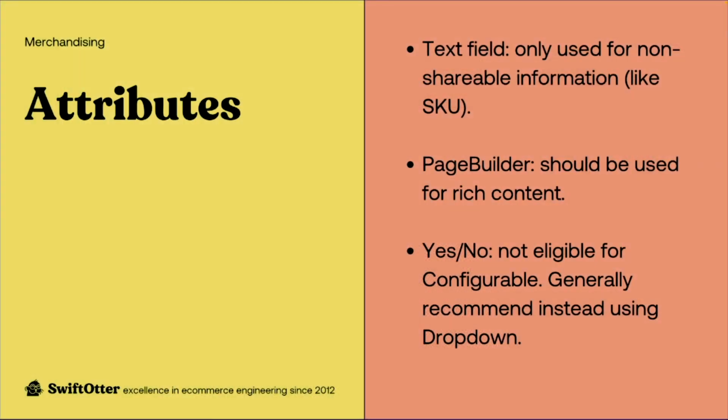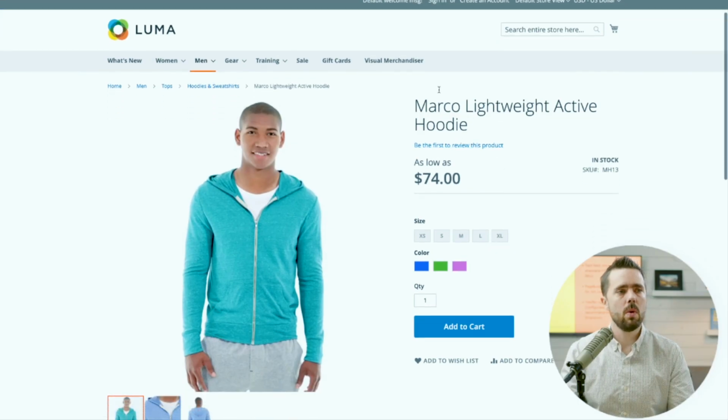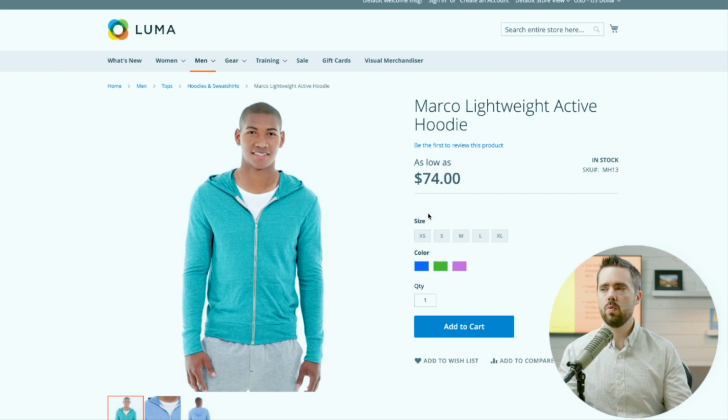Now, what's funny is we have this yes, no, and it is not eligible for use on configurable products. When I talk about configurable products, this is what I mean. We have our product here, and we have these options. This is the size option right here, and we have color. This configurable product is like an umbrella product.